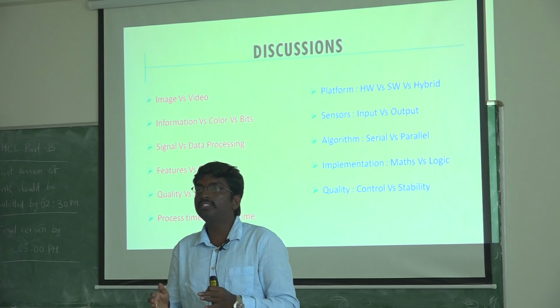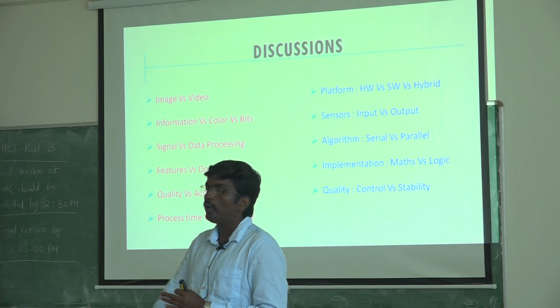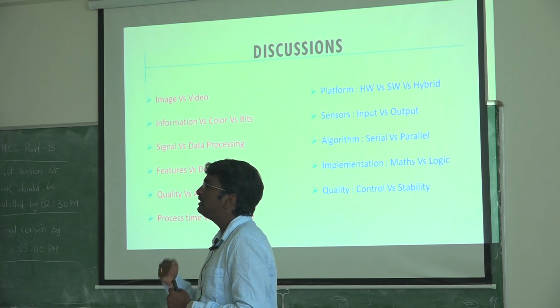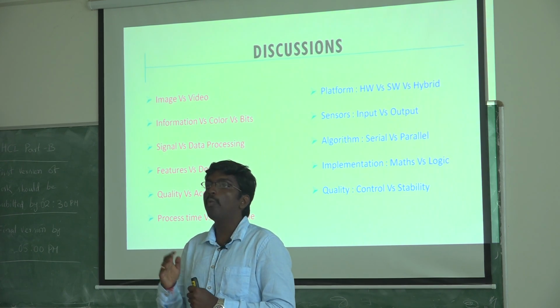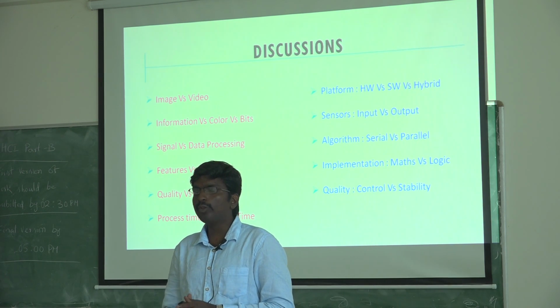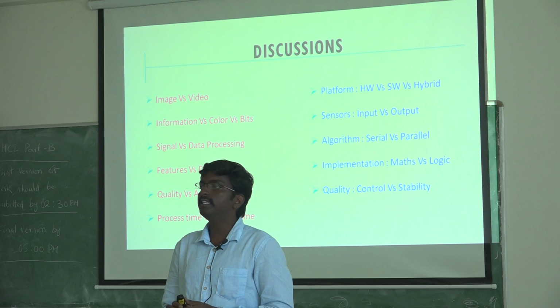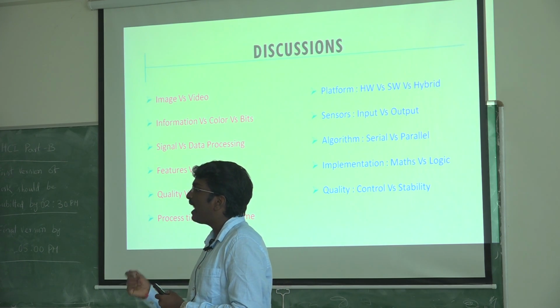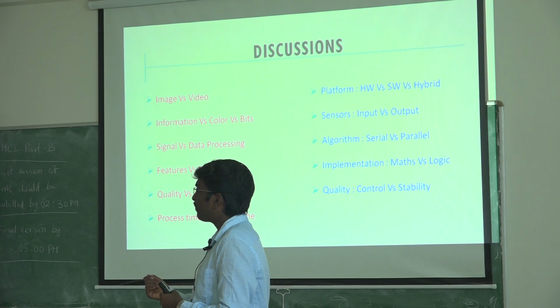So these are the input standards we need to analyze. Once we analyze all these things, we'll get some information. Based on this information, we have to decide what kind of hardware or what kind of algorithm we need to keep. Without analyzing this, we definitely can't say which kind of algorithm or which kind of platform I'm going to work on. Okay?